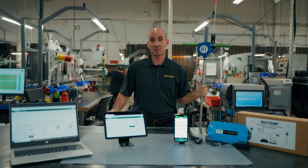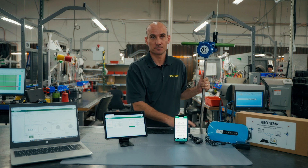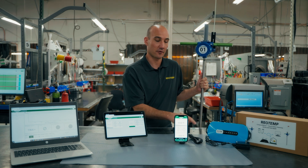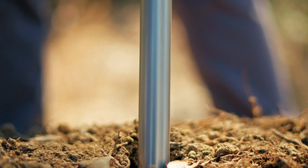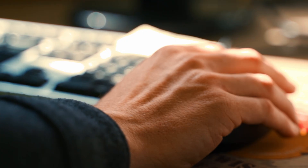The setup of the system is quick and easy. All you need are wireless temperature probes and a receiver like this one. The receiver is wall-mounted to the inside of your office and connects to your Wi-Fi or with an Ethernet cable like this one. We also have a cellular version of the receiver for remote sites. Simply insert the wireless probe into your compost piles, link the gateway to your Wi-Fi, then log in at cloud.riotemp.com.